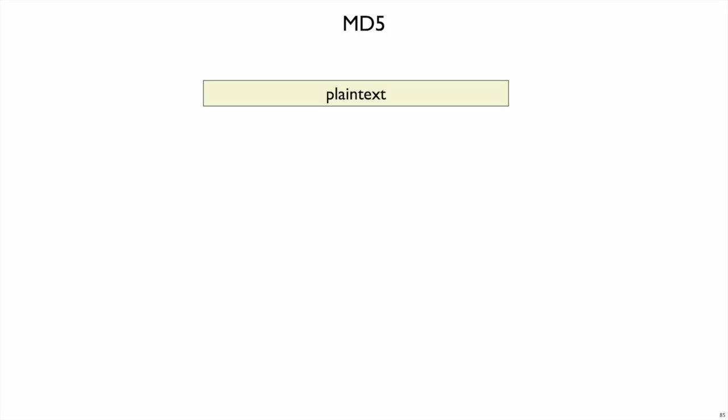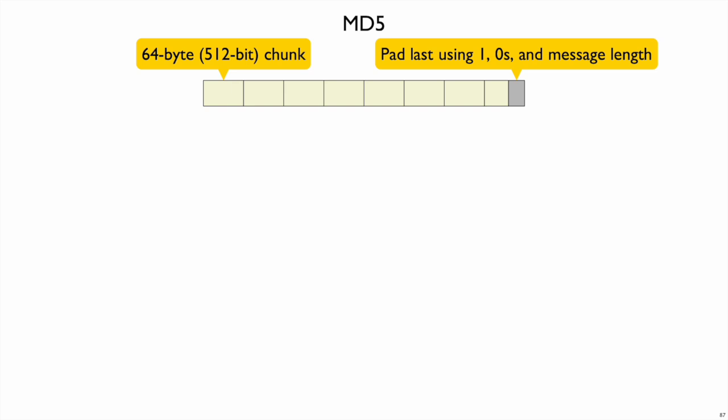To get into the details of a hash algorithm, we will, as we often do, look at the older, now insecure version, but it has the same ideas that are used by more modern secure versions. With MD5, we take a plain text and break it out into 512-bit chunks. If the input that you want to hash is not a multiple of 512 bits, or 64 bytes, then you add some padding to the end.